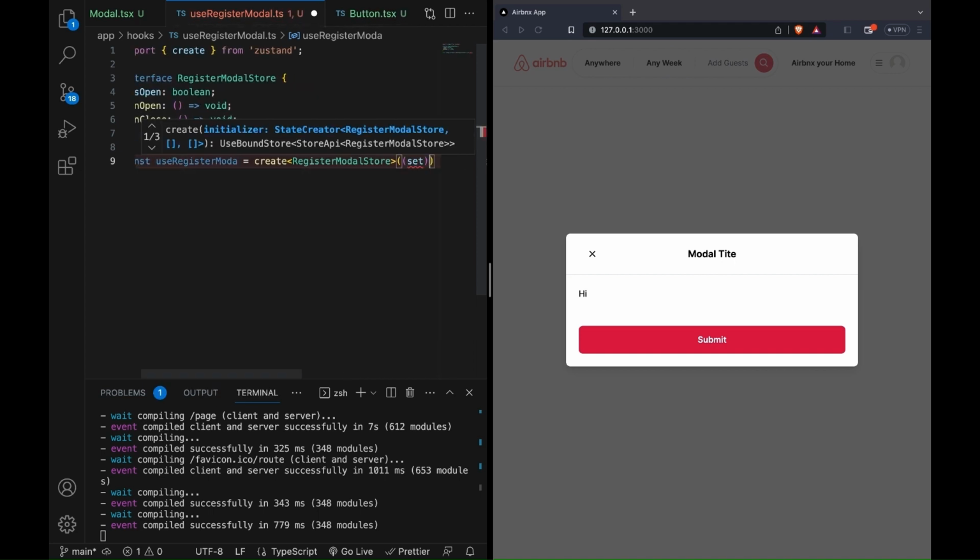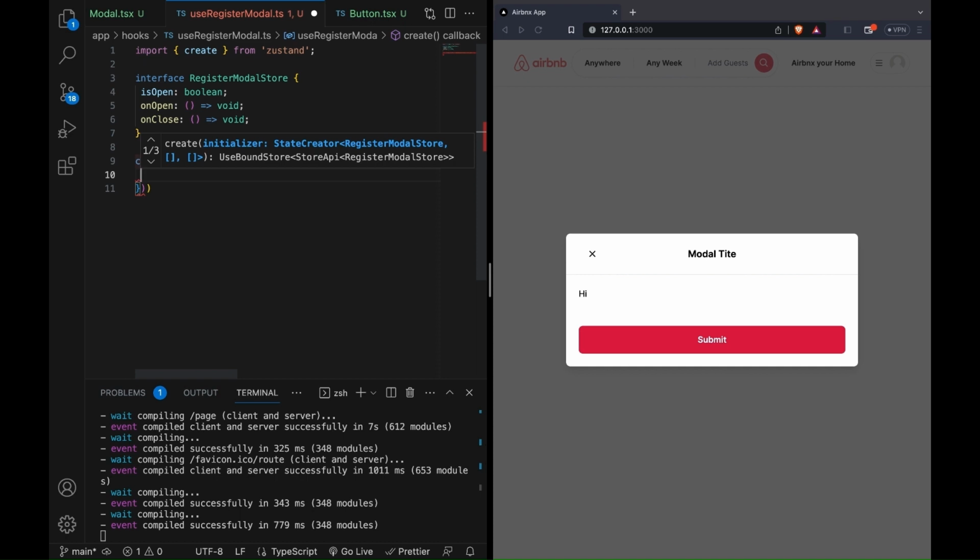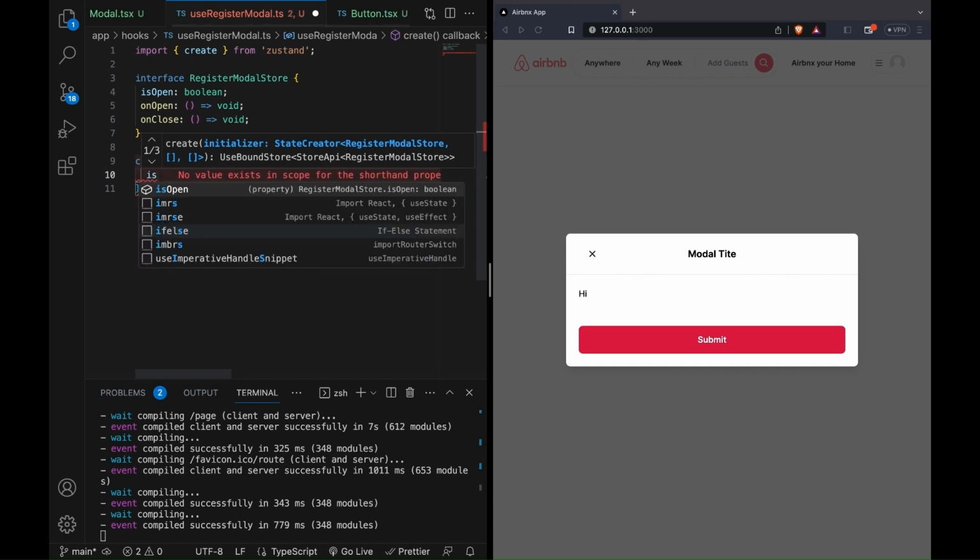And here in the register modal, which will be set as an arrow function, inside that define isOpen as false at the initial state.